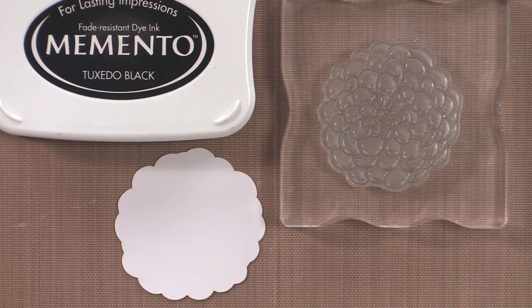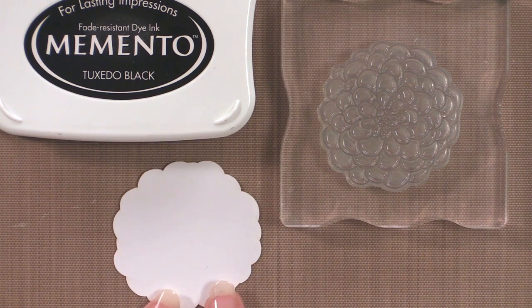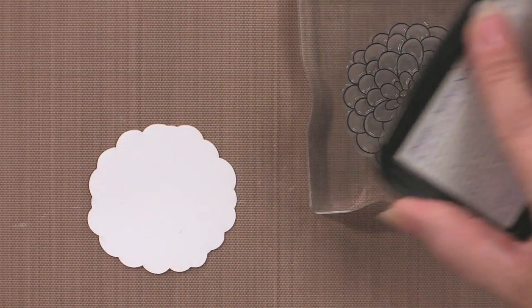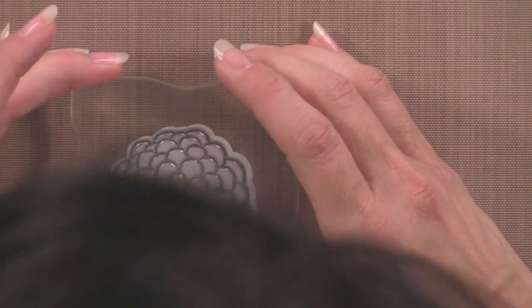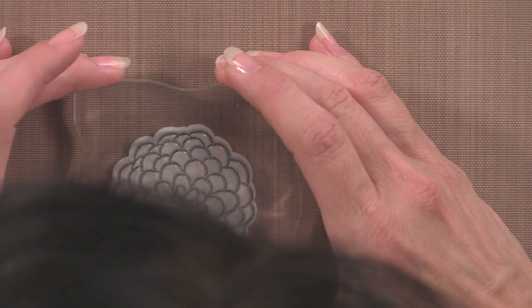To begin, I'm going to stamp this bold flower image onto one of the white vintage cuts using some of the Memento Tuxedo black ink. So I'm going to ink that up. And I want to make sure that I match up my lines here, so excuse my head if it gets in the way, but I do want to make sure that I get this as centered as possible.